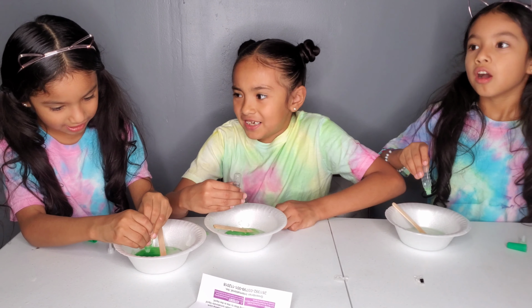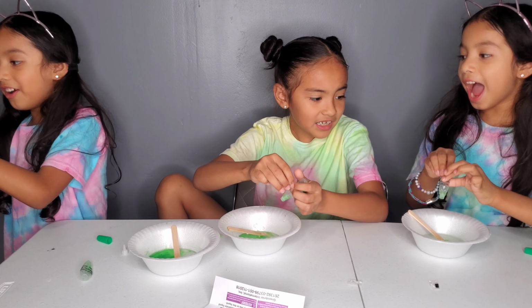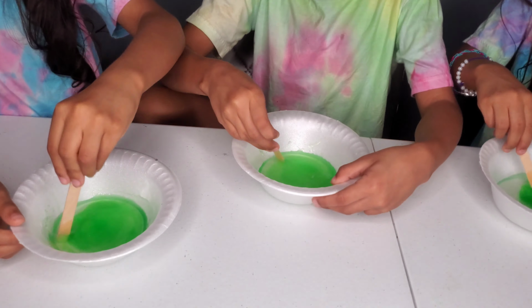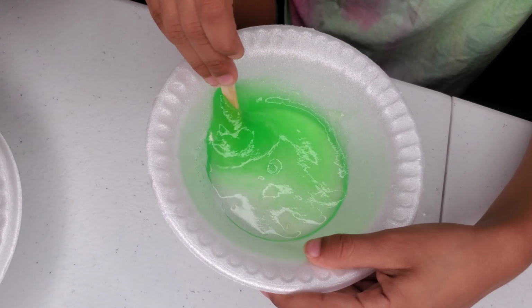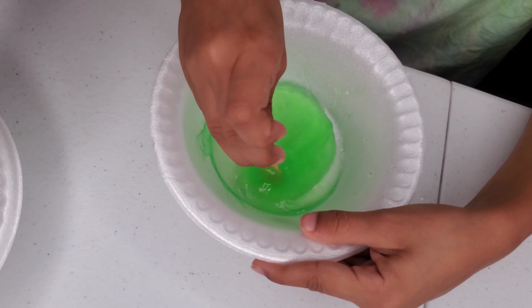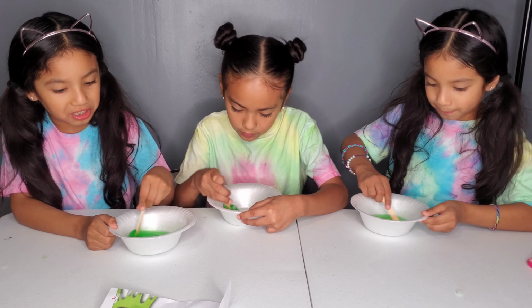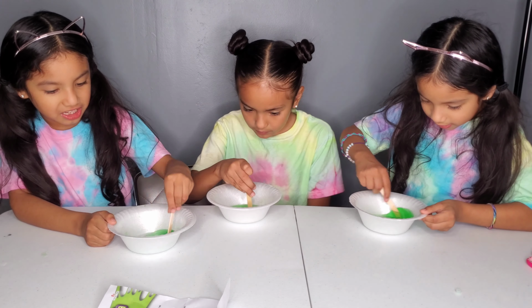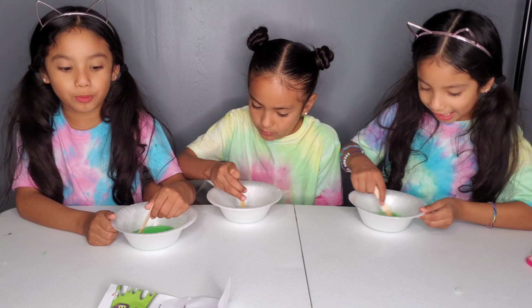Oh my goodness. Careful. Look, it's already turning in. When you mix, it takes like the whole thing. And then look. Okay, let's start mixing. Oh, that feels cool. I can feel it. It's supposed to be gooey. Yeah, it's slimy, squishy, stretchable. I can't wait to play with it.